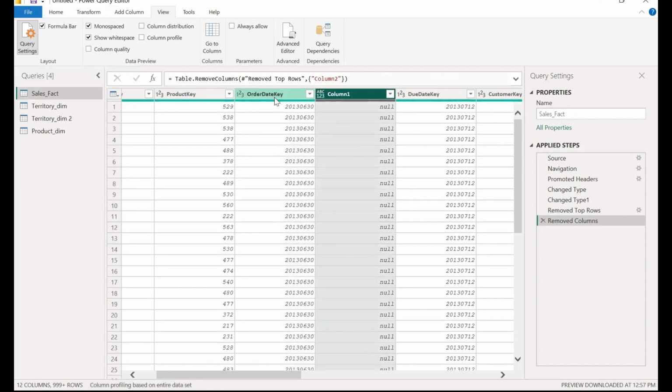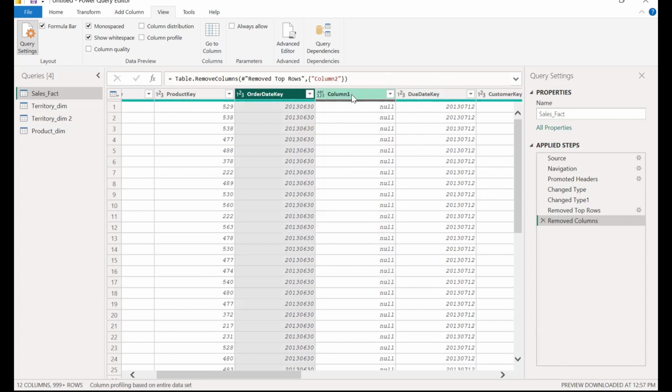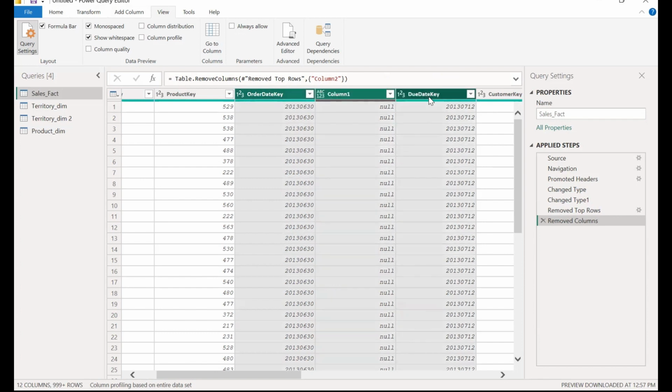So let's take, for instance, we want to delete the other date key, column 1 and due date key together at a time, at a stretch. You can do this by using your shift key. When you click on the first column, hold your shift key and select the last column you want to delete. So you hold the shift key and select your due date key.